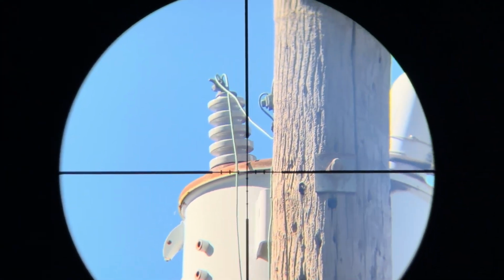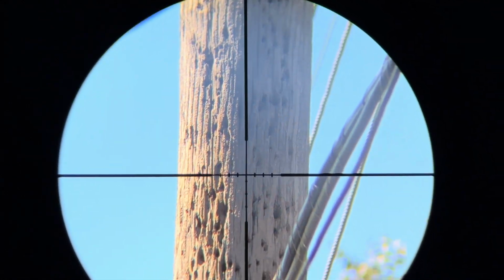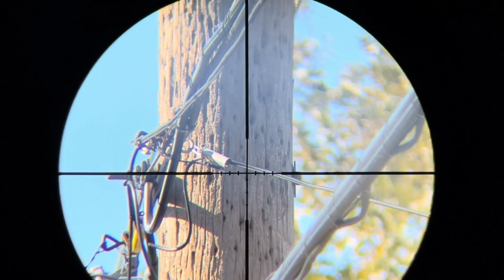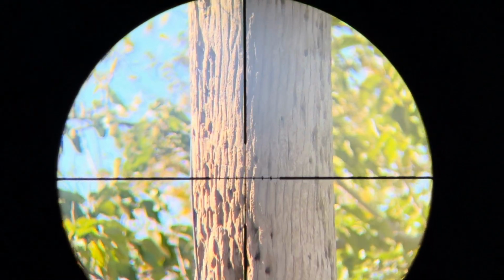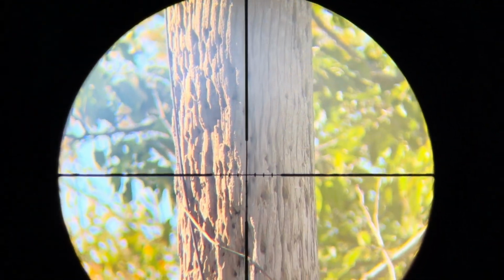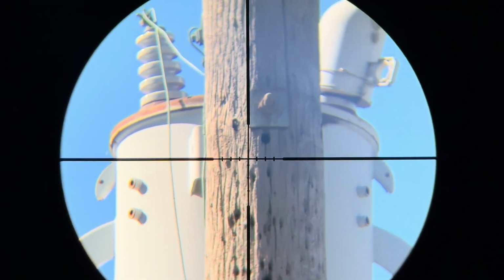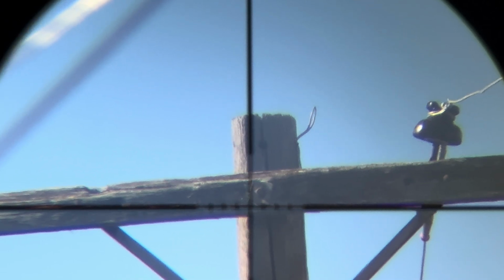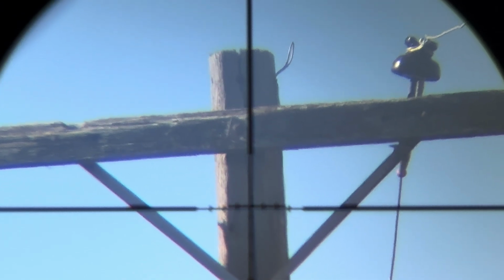All right, so here is 10 power of a power line and the pole. Still kind of see all the details. And unfortunately, this is hard to focus one-handed because it is at the end of the barrel. So let's zoom in a little bit more and see what we get. All right, so here is about 14 power, and around 12 to 14, we start to lose a bit of color.